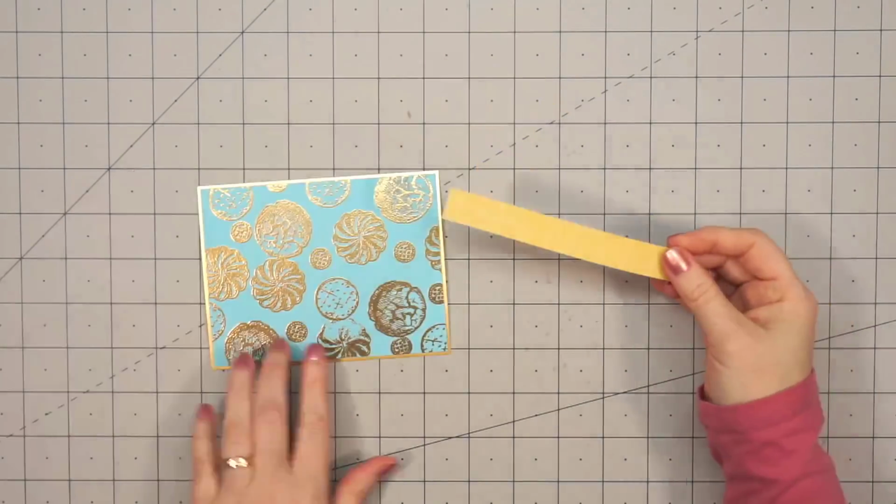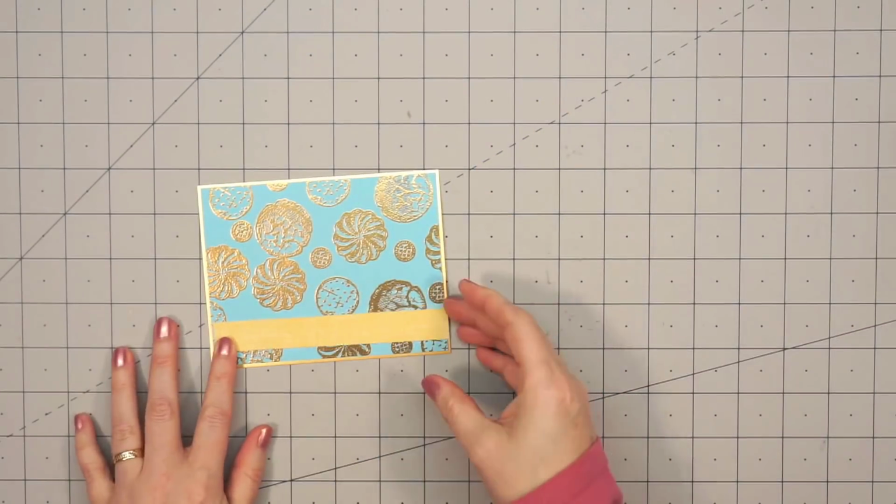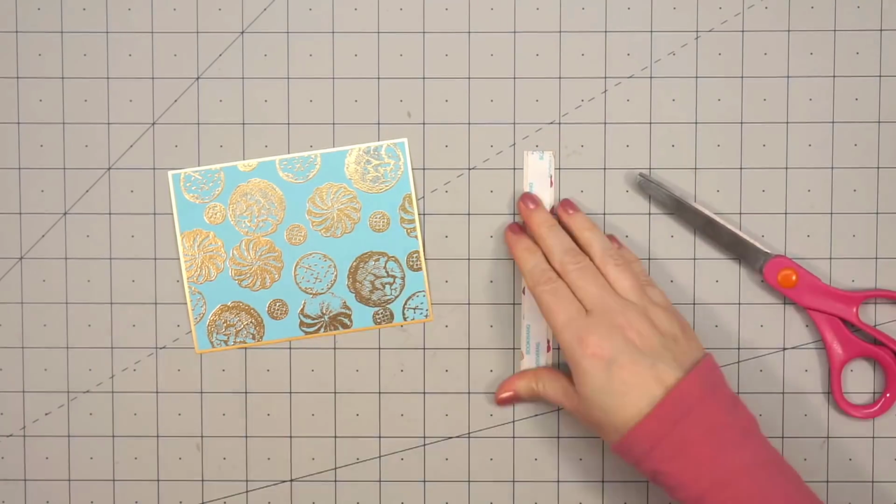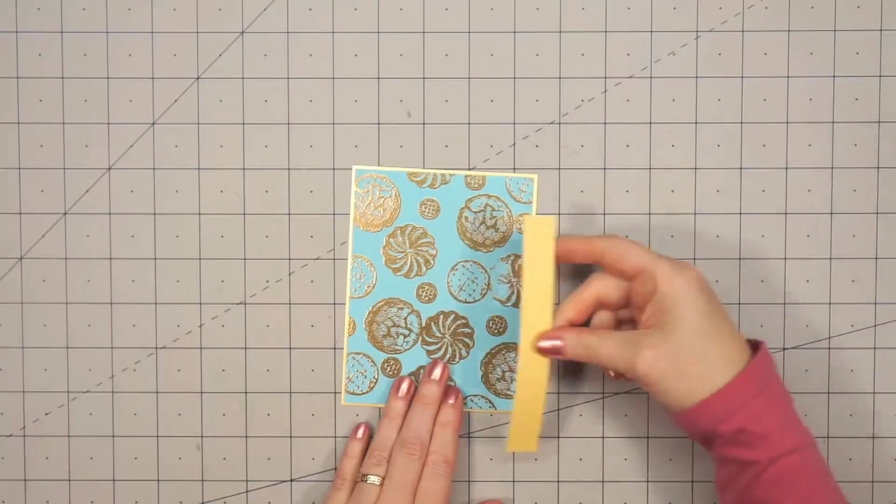And there was one of the cookies I didn't get a very solid image, and it bothered me, so I was trying to figure out a way to cover that up. So I decided that's where I'm going to place my sentiment.